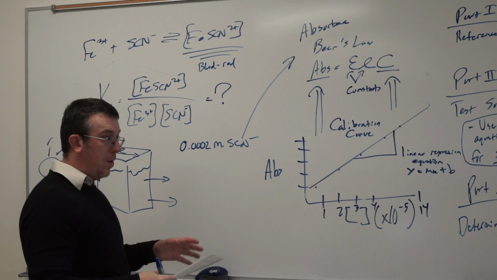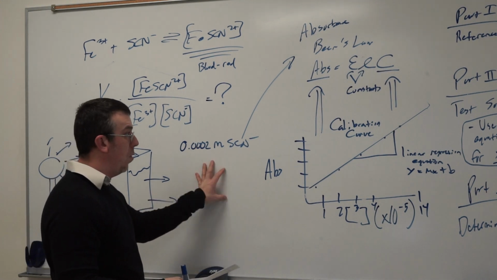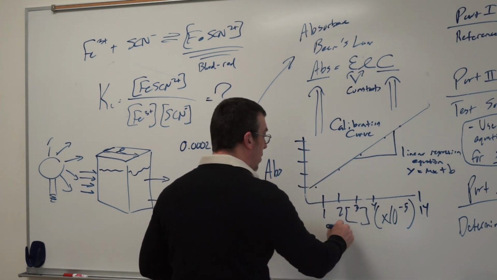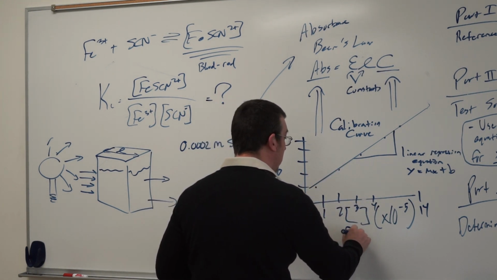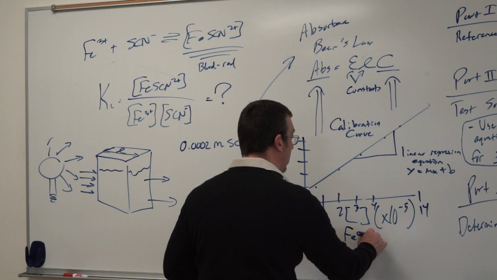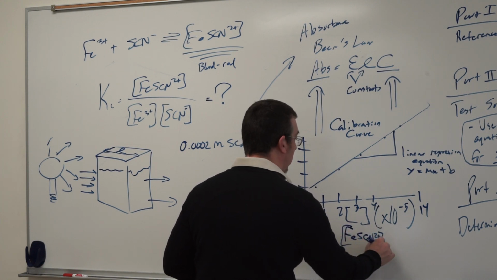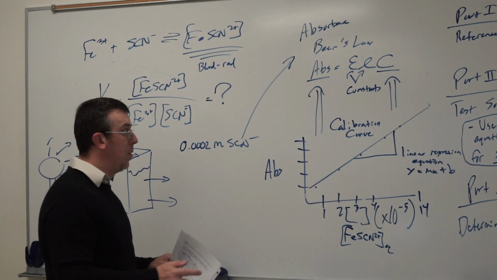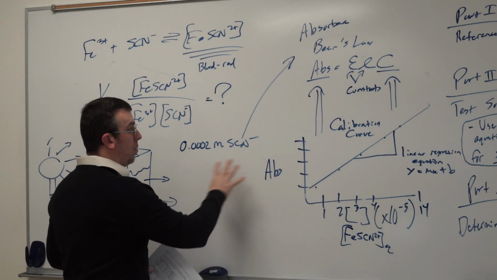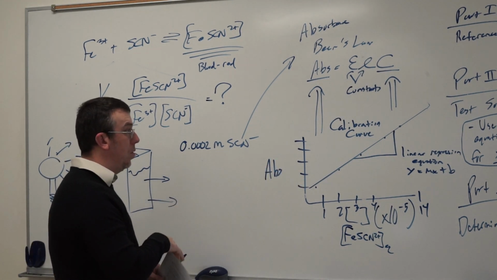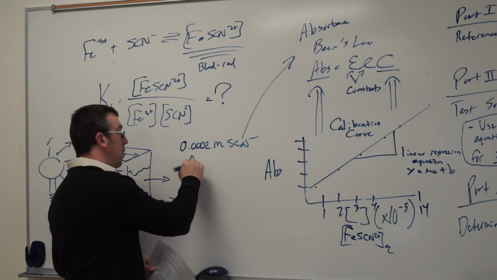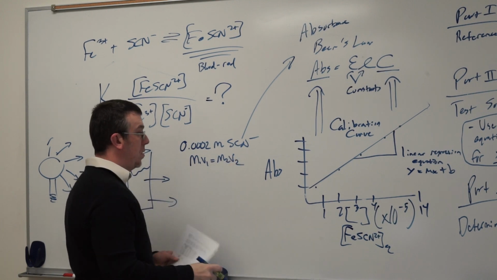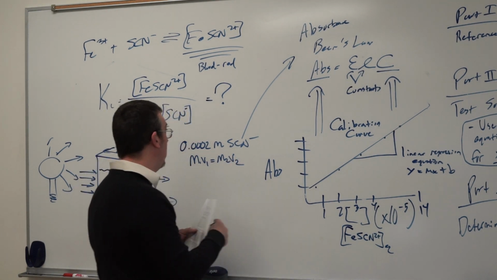And that's important, because this graph is basically representing the concentration of the FeSCN2+ at equilibrium. And so if we had kept the concentrations the same, well, we couldn't do this graph. It wouldn't be doable. And so what we're going to do is we're going to use M1V1 equals M2V2 to solve for these concentrations here.